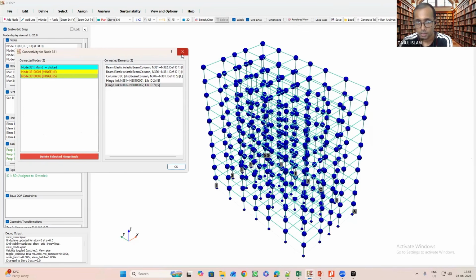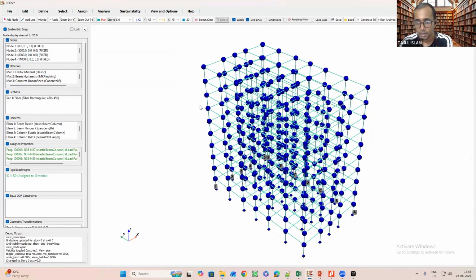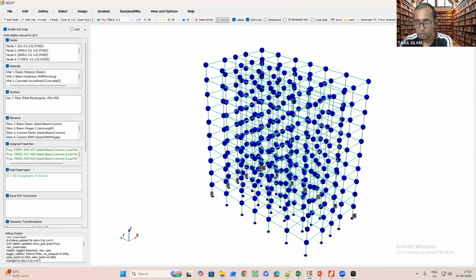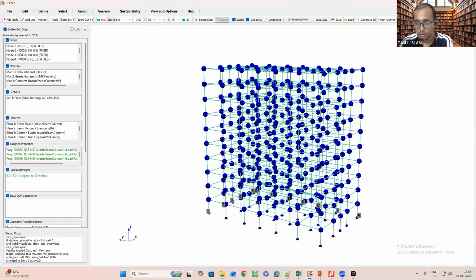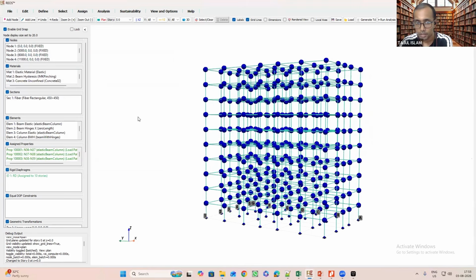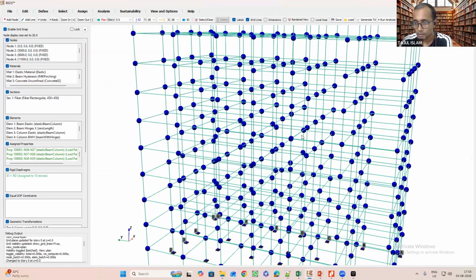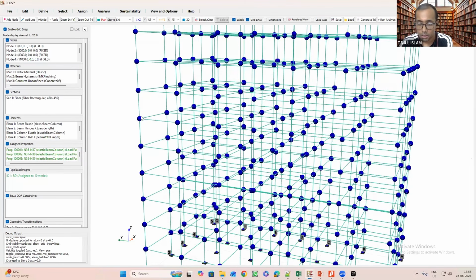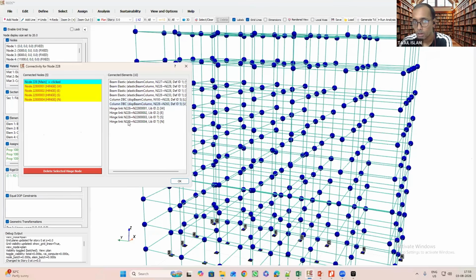Okay, now let's say you select an intermediate node, for example this one. Double click. Now you see this node is connected to a total of six members, out of them two column members and another four beam members. So here you see one beam hinge. This is in west direction. This is in east direction.